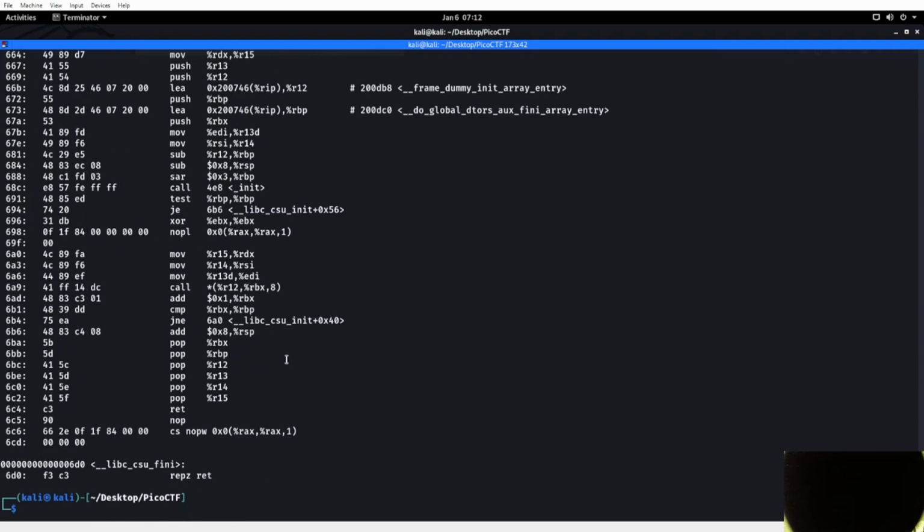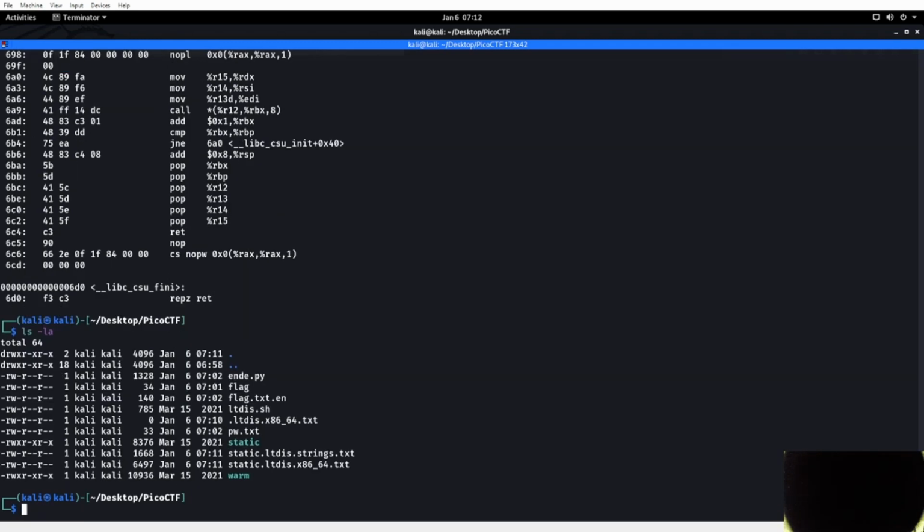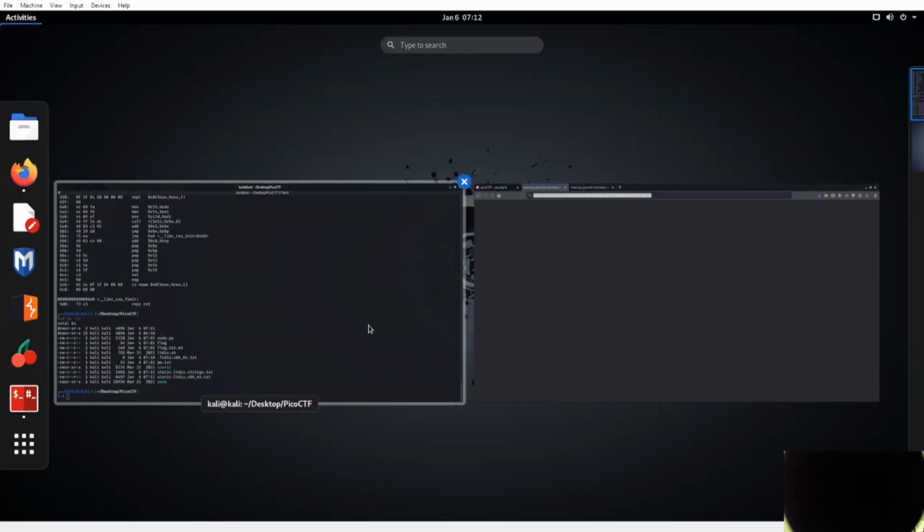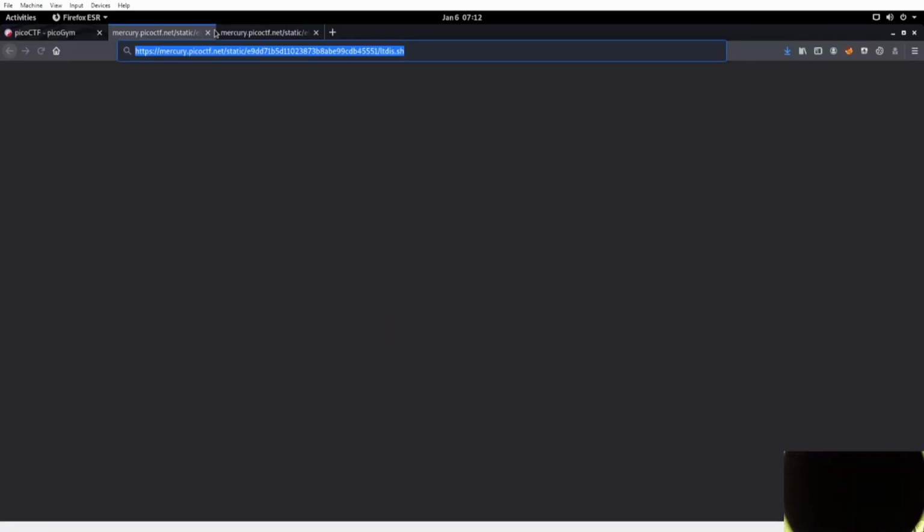Okay, so we found the strings. We also found it with that binary. What that binary pretty much did was just assemble it. So I wonder if we were to do a GCC, if we were to move static dot. No, because it would have to be a static dot C. It already had to be ready to be assembled, huh? So we couldn't do a GCC or anything like that with that, I don't think.